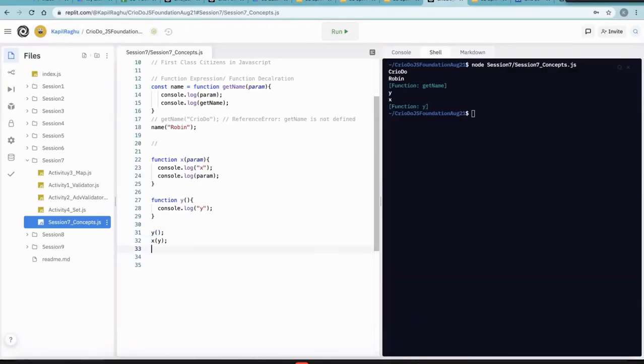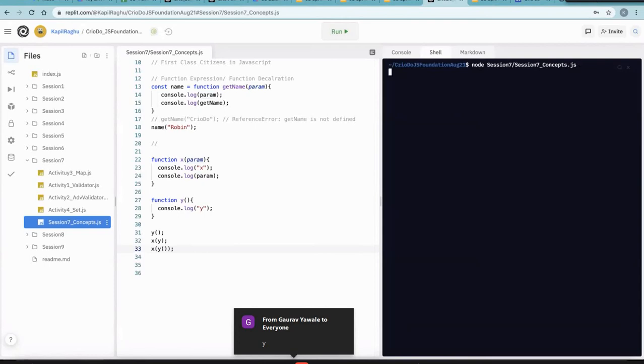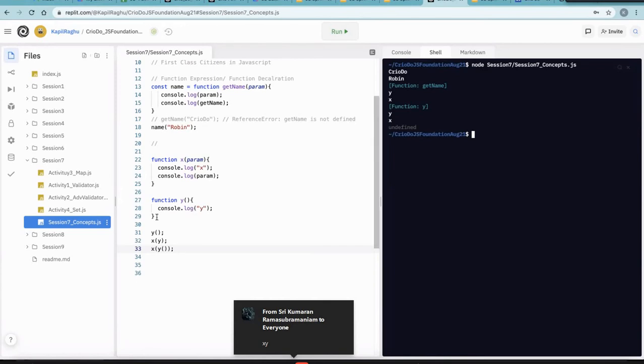If you are passing y, you can see that the parameter is a y function. Now, if I just pass y as a function here, what will be the output you can expect? What you see here is undefined. It's still undefined. Can you say the reason?